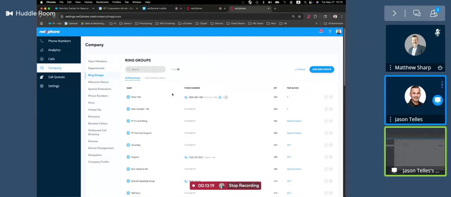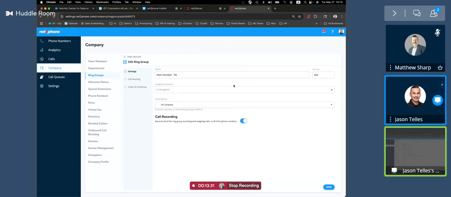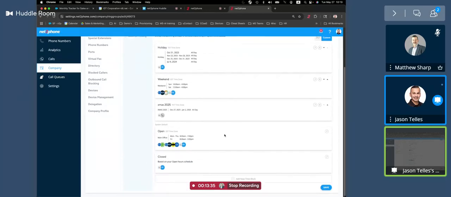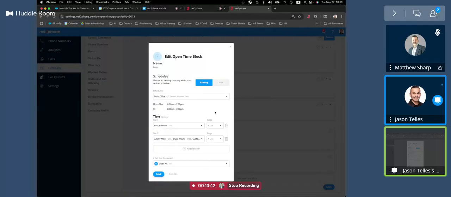Also, ring groups. This is really where you see that live answer scenario. So if you're like, hey, we want people to answer the calls when they come in, this is where those ring groups will be built and managed. So definitely we can assign a phone number. We can set a schedule. So like open, close schedule, holiday, weekends. Really, how do you want your calls to flow during that time period?